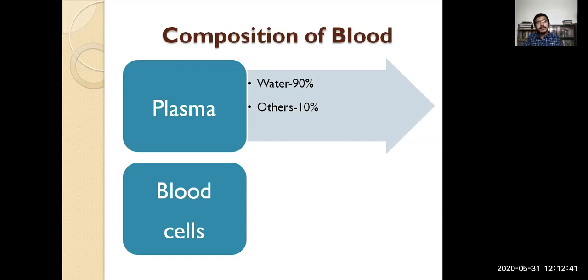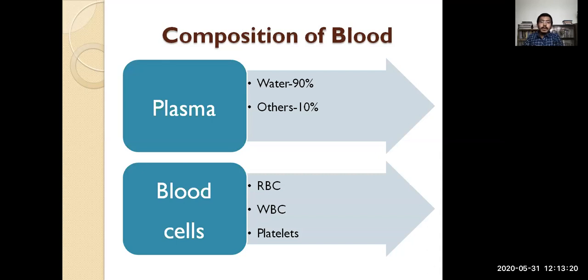In plasma proteins, there might be albumin, globulin, and fibrinogen. They have their own respective functions, like albumin is mainly responsible to maintain the plasma osmotic pressure, and fibrinogen is responsible to perform the clotting action of the blood during the time of injury or hemorrhage. And like this, globulin is responsible to produce the immunoglobulins or antibodies during the time of infection in coordination with other blood cells, which we will discuss later.